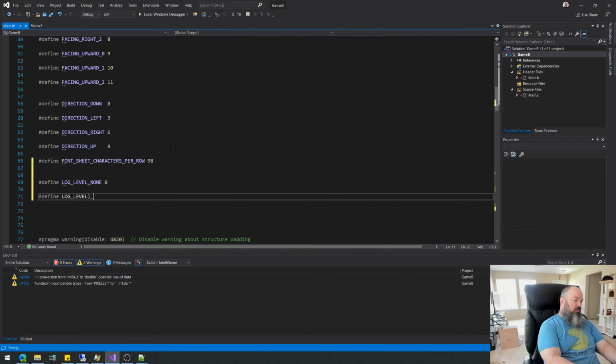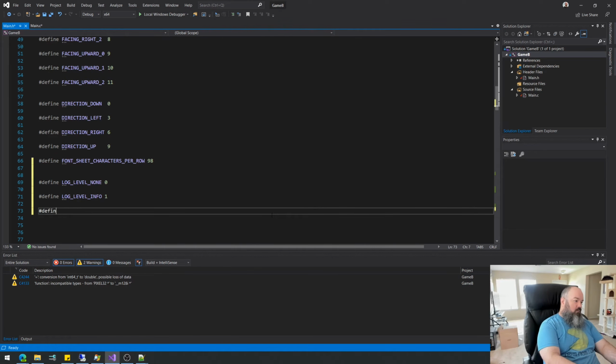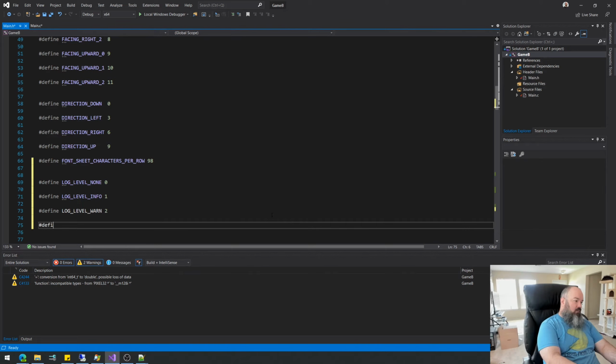Log level info will be 1. Log level warning will be 2. And log level error will be 3.